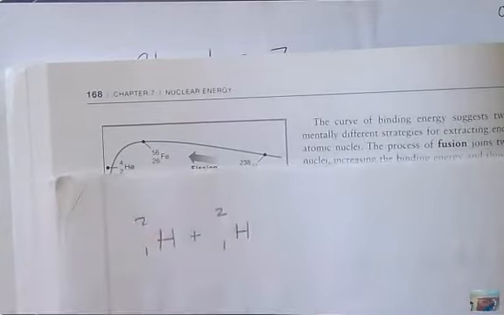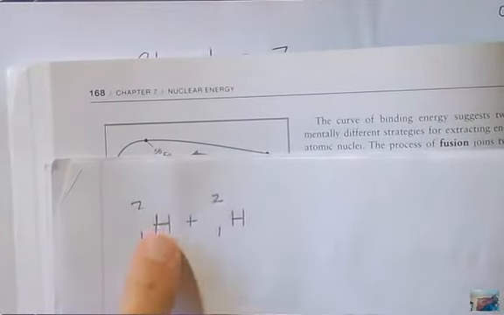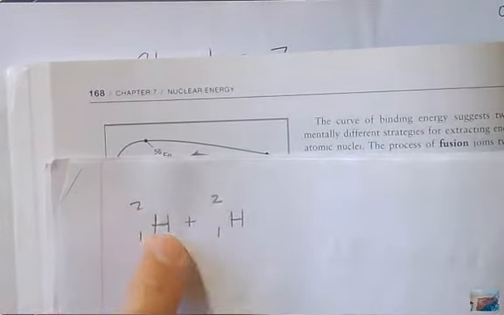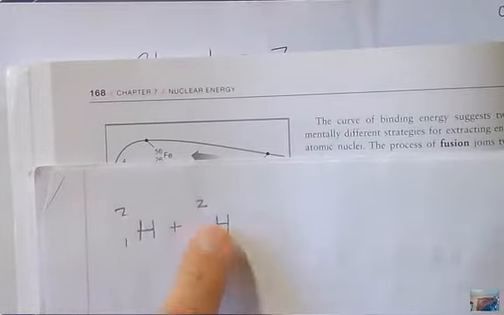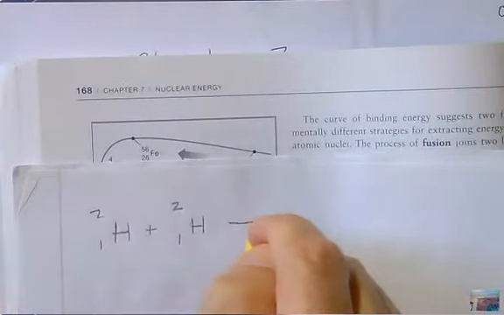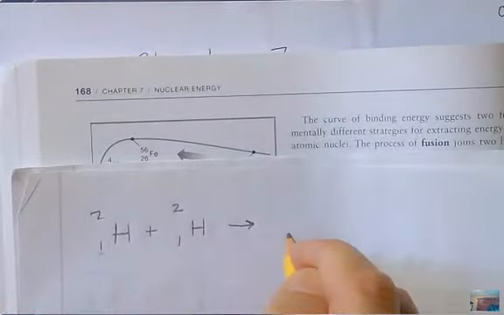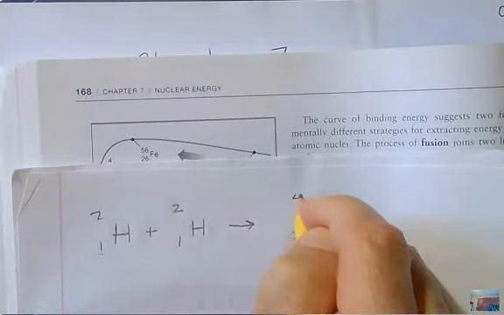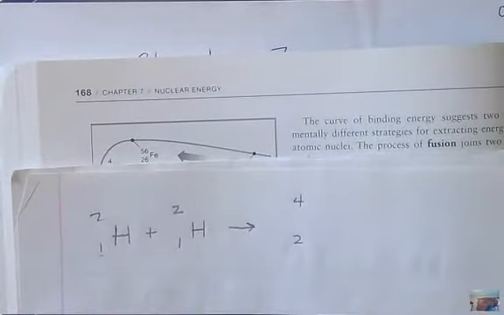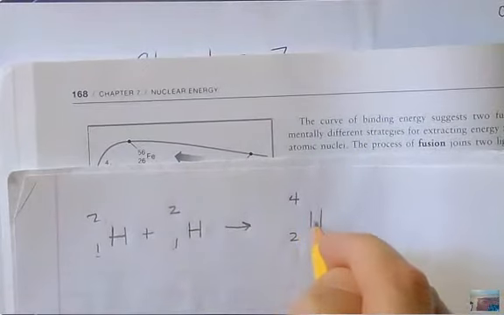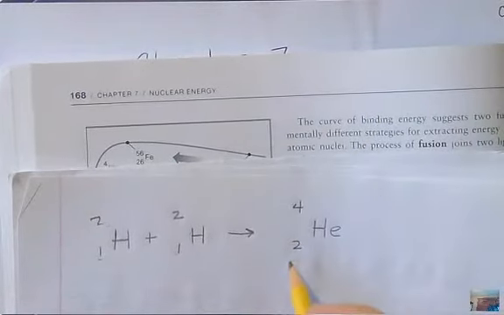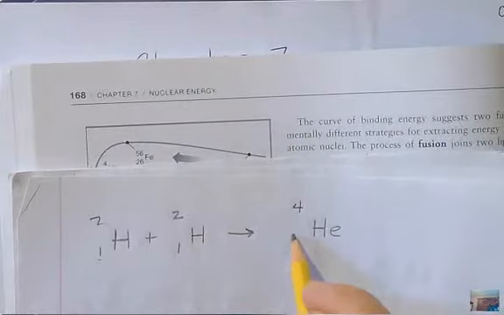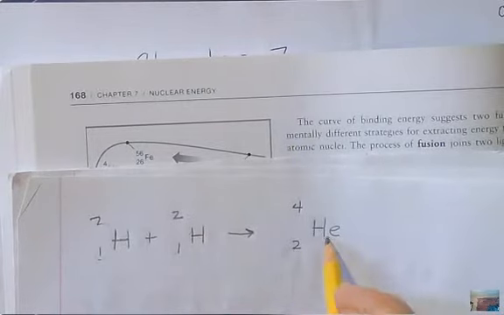Okay. So this is a particle that has 1 proton, 1 neutron, 1 electron. This is a particle of 1 proton, 1 neutron, and electron. If I could smash them together and fuse them together, then this plus this adds up to 2, and this plus this adds up to 4. Right? So the mass number would be 4, and the element that has an atomic number of 2, the atomic number defines which element it is.